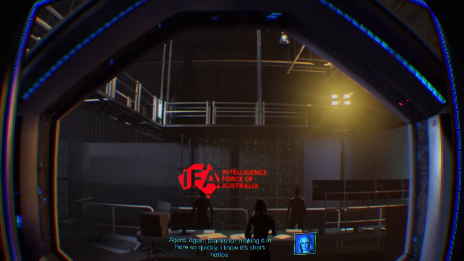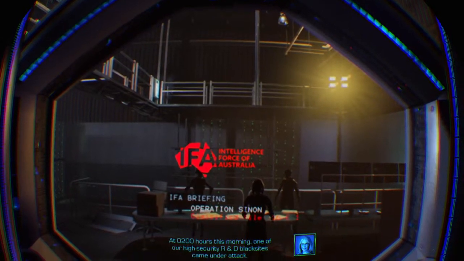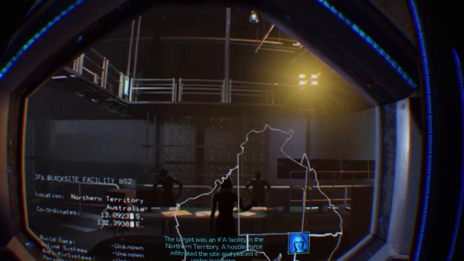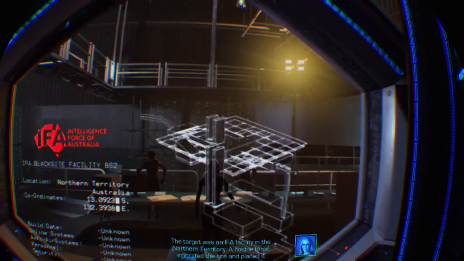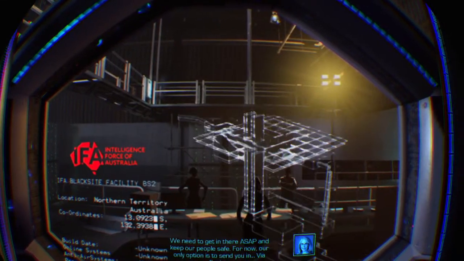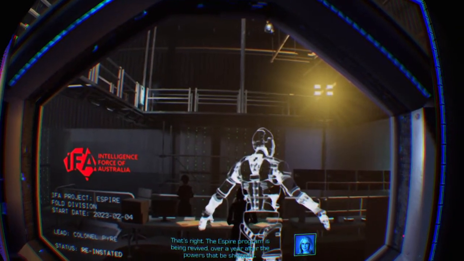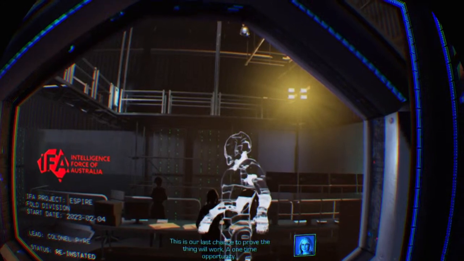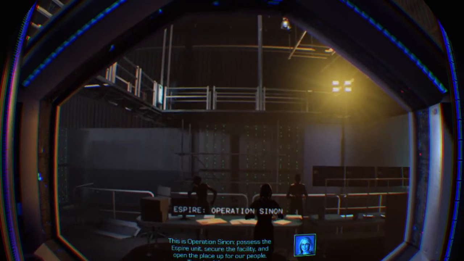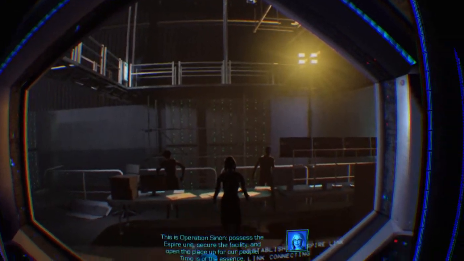Agent, again, thanks for making it in here so quickly. I know it's short notice. At 0200 hours this morning, one of our high-security R&D black sites came under attack. The target was an IFA facility in the Northern Territory. A hostile force infiltrated the site and placed it under lockdown. We need to get in there ASAP and keep our people safe. For now, our only option is to send you in via Espire. That's right. The Espire program is being revived over a year after the powers that be shelved it. This is our last chance to prove the thing will work. A one-time opportunity. This is Operation Sign-On. Possess the Espire unit, secure the facility, and open the place up for our people. Time is of the essence.